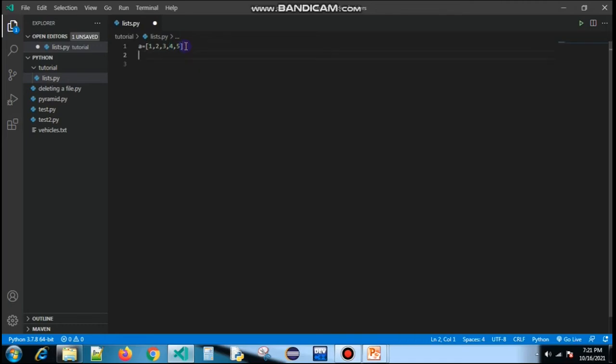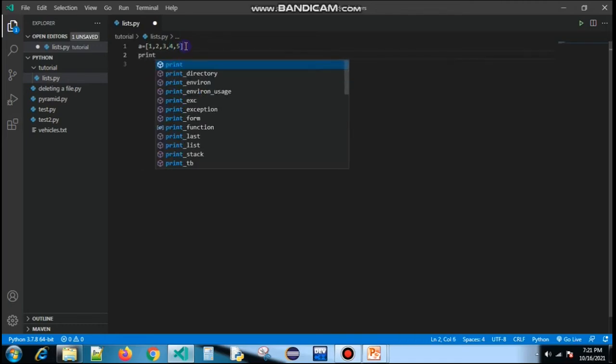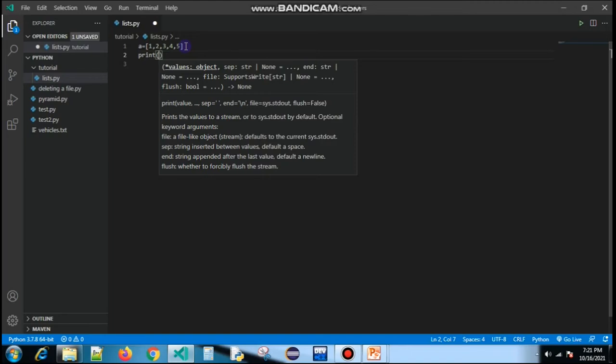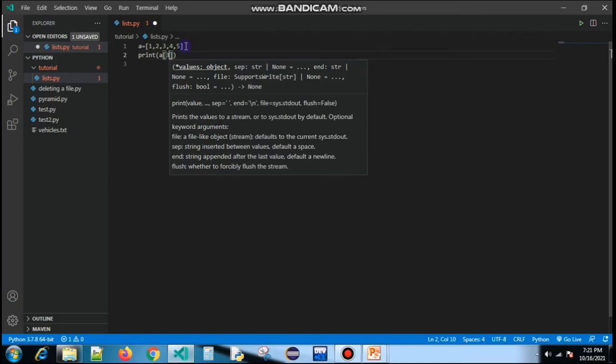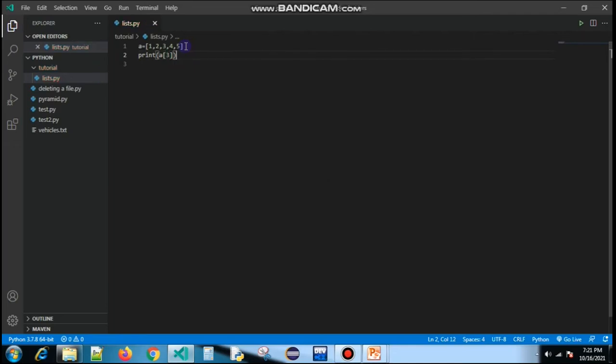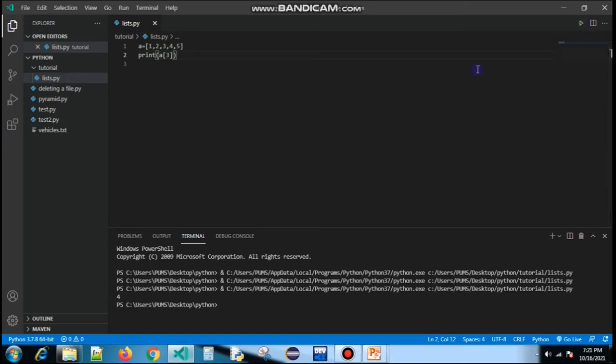So let's print it out using print name of the list, which is A, and within the square brackets just give the index value of the element we want. So it's obviously 3. So let's save this and run. You could see the element 4 has been printed out. Now this is how accessing elements in list works.